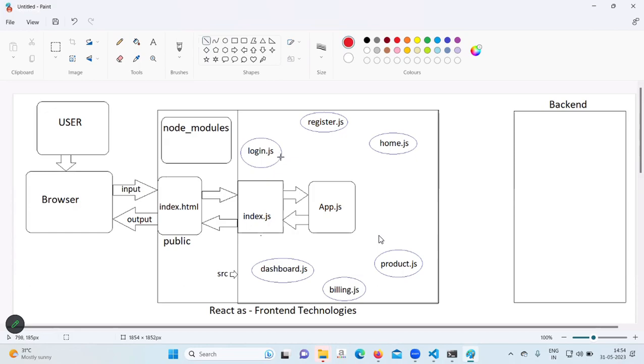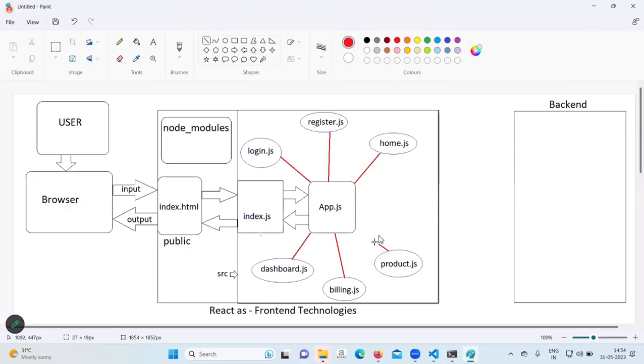This login.js we will call under app.js. Register also we will call under app.js. Home also we will call under app.js. Dashboard also we will call under app.js. Billing also we can call under app.js.